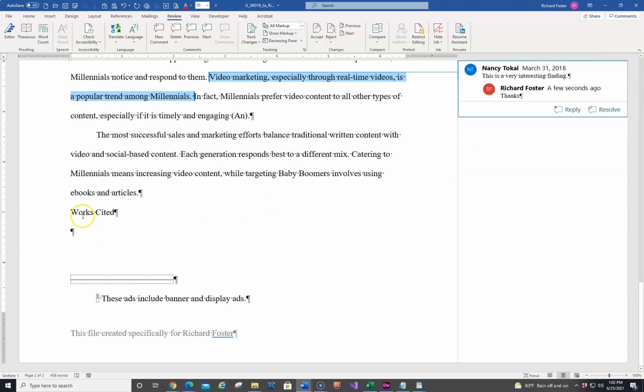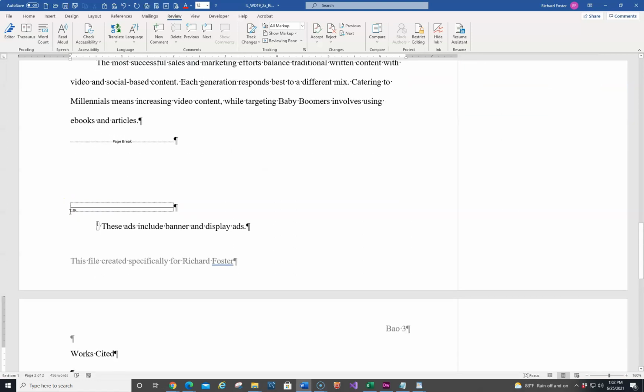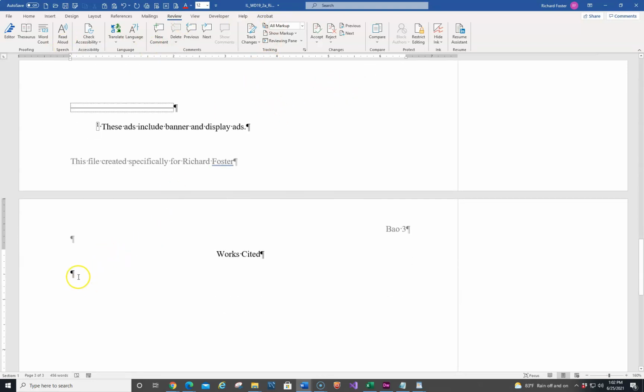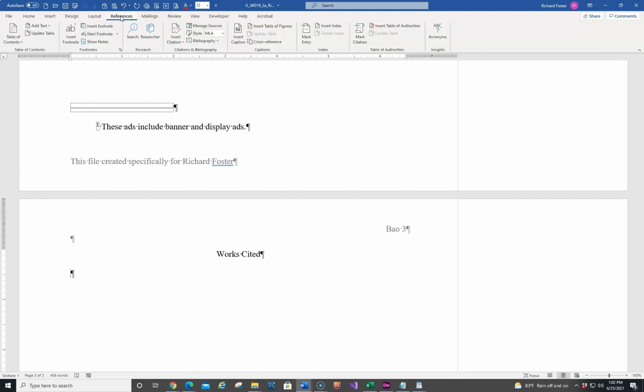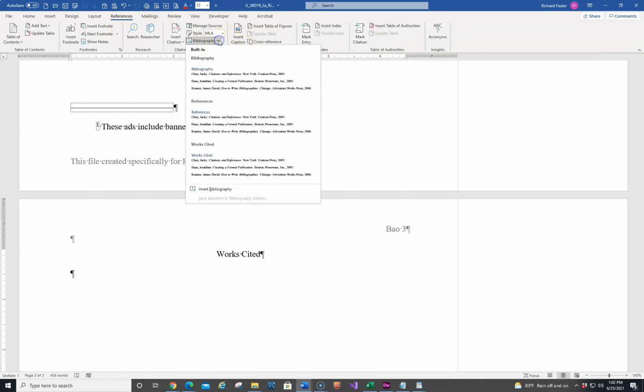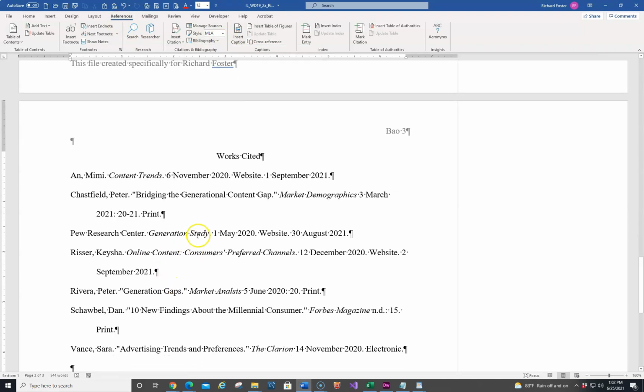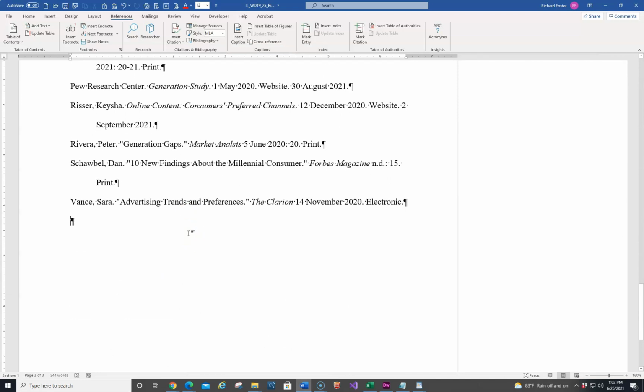So let's go to here's works cited in here. So we need to obviously put a manual page break here. So it's on a separate page, which we're done. Move the insertion point to the beginning, and we've done the match. Center it. I'm just going to hit Control E. And then we're going to insert a bibliography right here. So we're going to go to References. And all we need to do is click on Bibliography and insert Bibliography. And there is our thing that we've done over here.